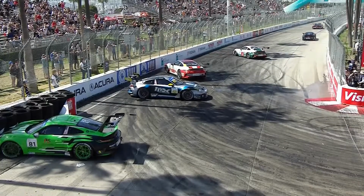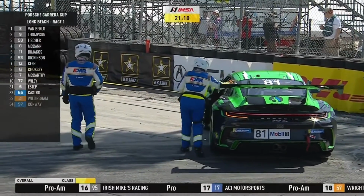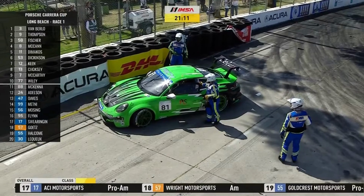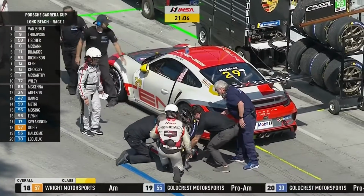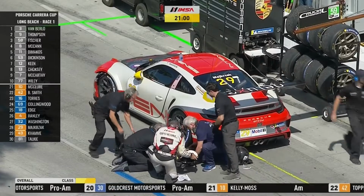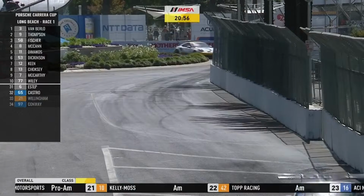It's dropped him down to sixth position. But where the concrete wall is coming at you. Oh, dear me. Bizarre. But apparently, for artistic impression, the two Kelly Moss Racing cars have been given a 5.9, which is lovely. Yes, I think so. Well deserved too. Absolutely magnificent. And for Kai van Berlo, that was just a complete 360. Off he goes. The lap time, by the way, was 127.1.